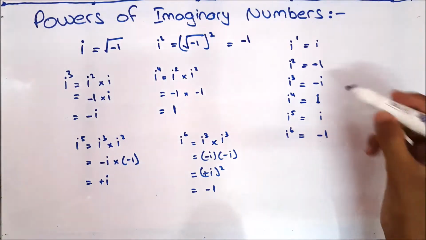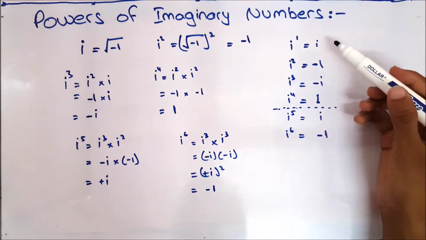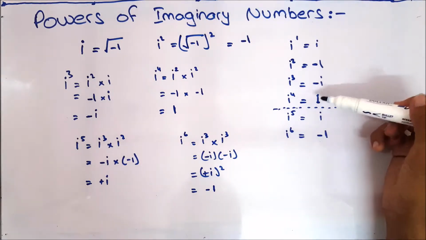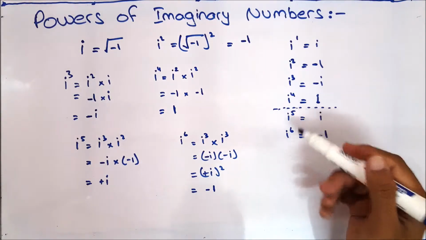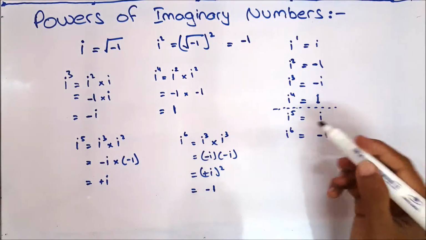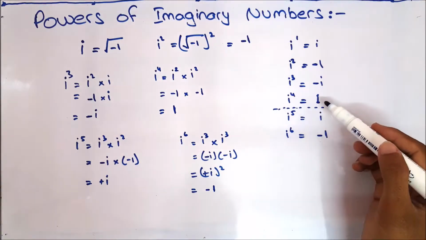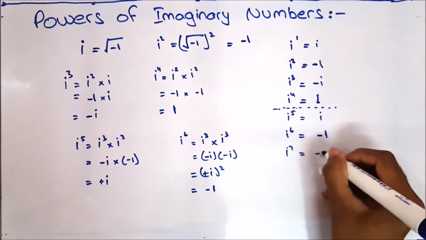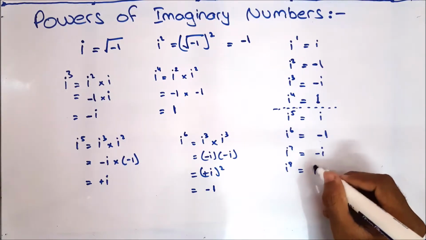Okay, you see one thing. The trend starts to repeat after this. 1 is i, minus 1, minus i, 1. And again, i, minus 1, and so on. When we do power 7, you can just try it. I can go on and on. i to the power 7 will be minus i, then i to the power 8 will be 1. This keeps on going on and on.